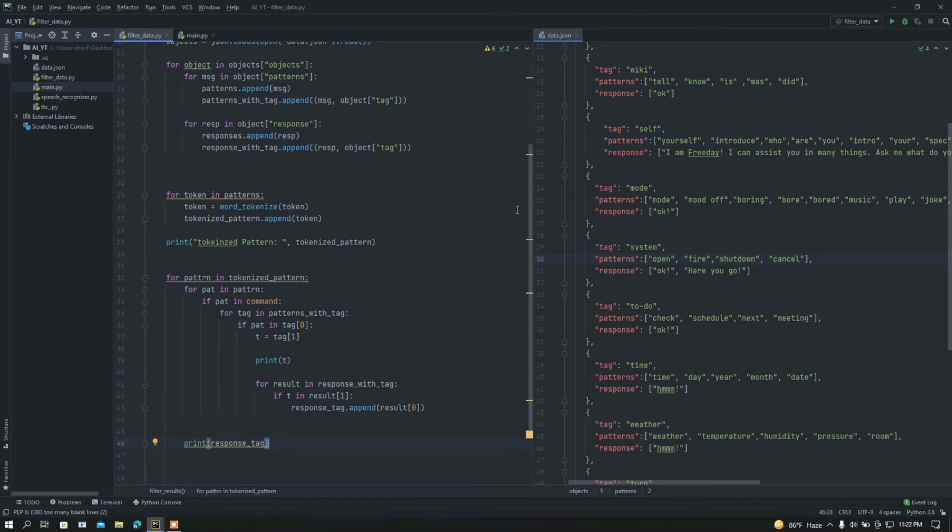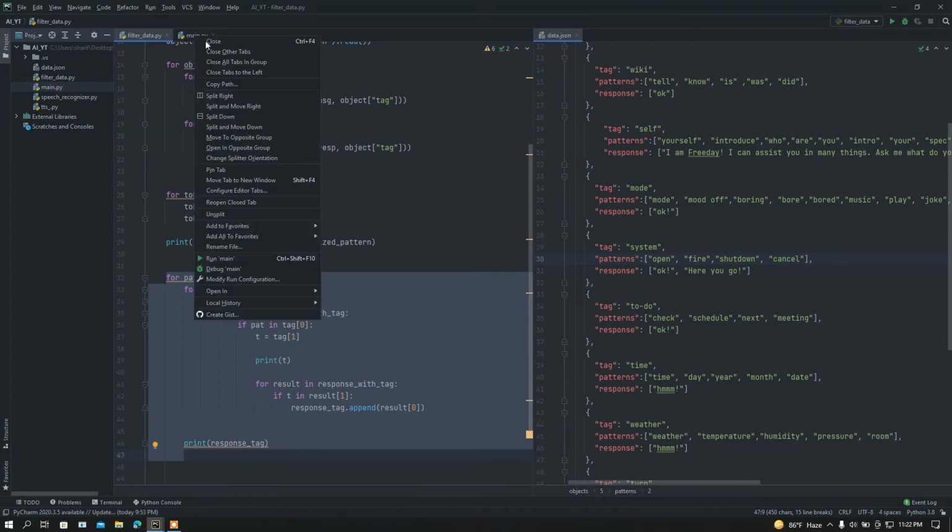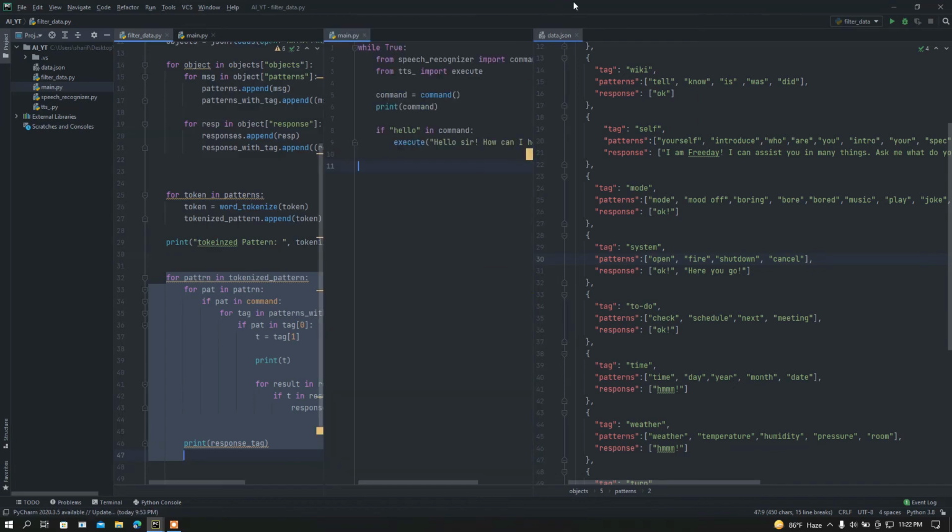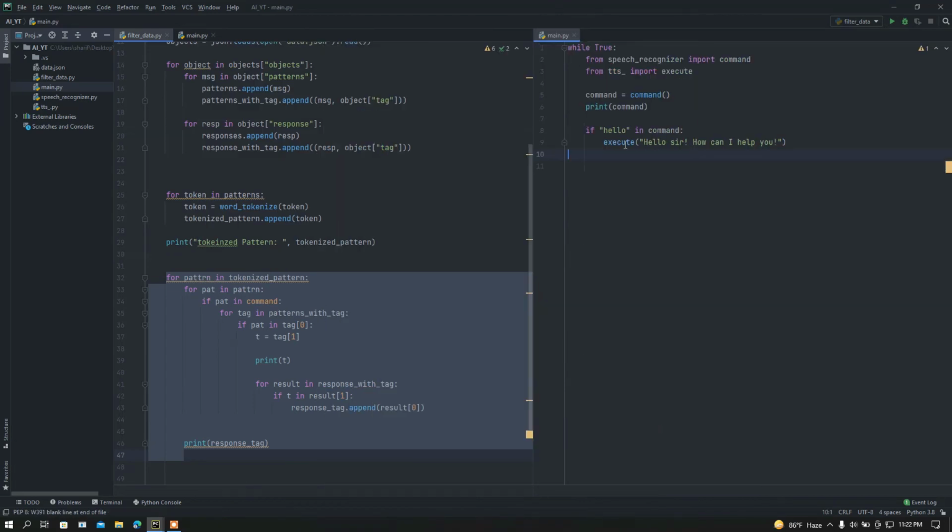Now I'm going to connect this piece of code to my main.py file. Let me split this to the right. Now let me remove this condition.